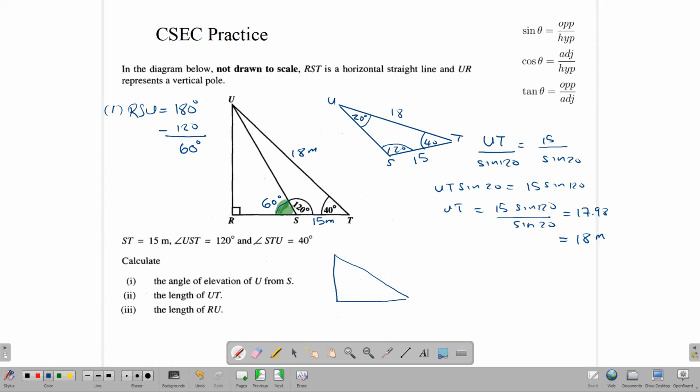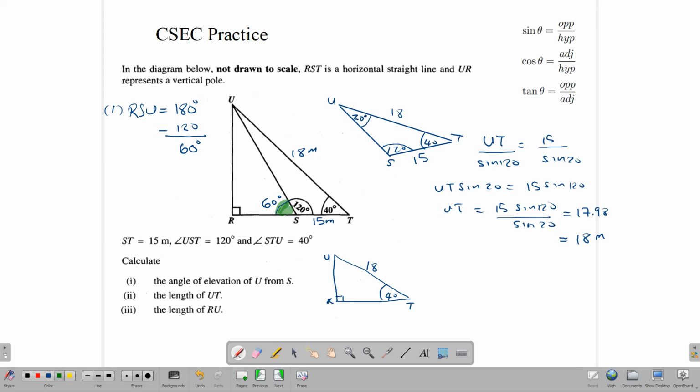We have just found the outside line, so we have just found 18, and we want RU, and this here is T, so we have to draw the big triangle and put in the 40 degree there, and of course our right angle here. Now since we want RU, notice going across here, this is the opposite side, and this side here is the hypotenuse. Opposite and hypotenuse, that's sine, so we're going to be using the sine ratio there.